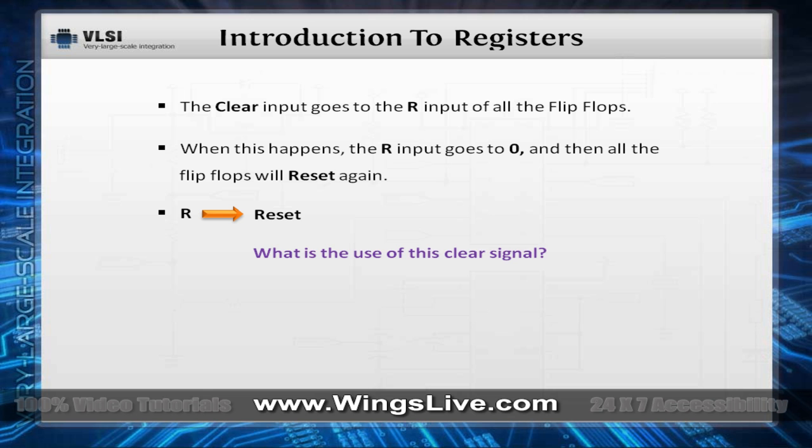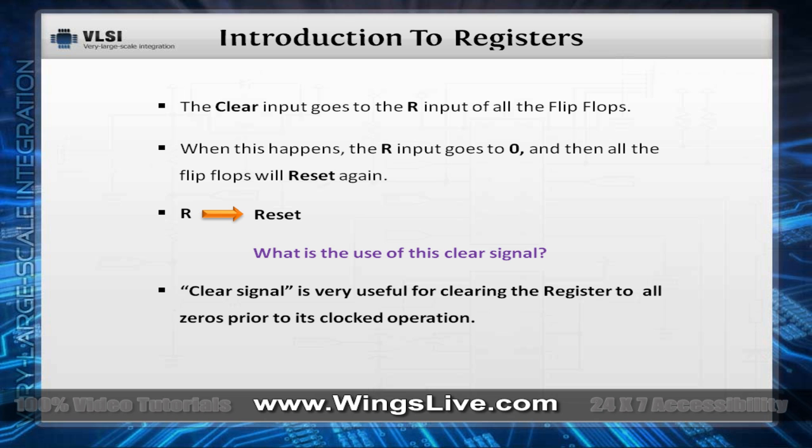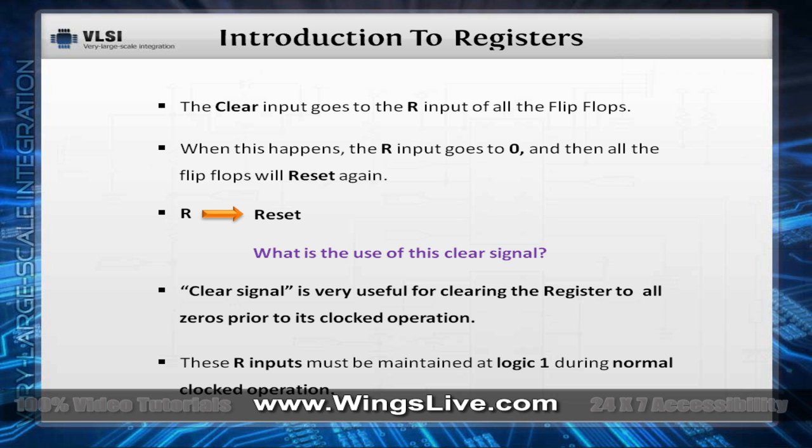You may wonder, what is the use of this clear signal? This clear signal is very useful for clearing the register to all zeros prior to its clocked operation. These R inputs must be maintained at logic 1 during normal clocked operation. Now, I hope you have some idea about registers. So let's move on to the next tutorial, which deals with shift registers.